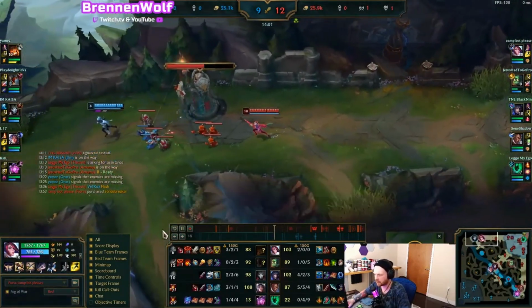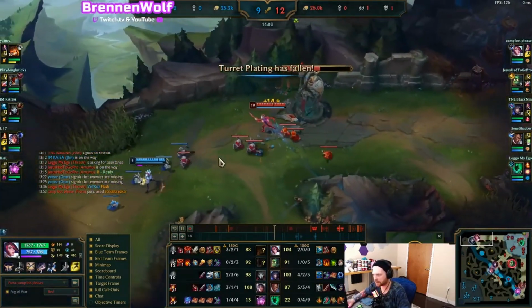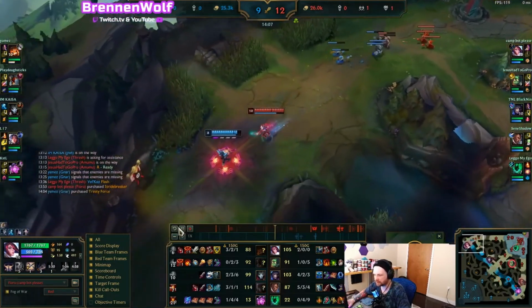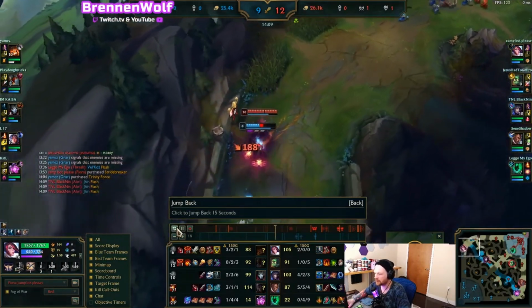Now, this play, I just think we went a little fast. I think we probably could have made it happen. I just think we were kind of like, F it, let's do it. Because we had to hit the Q there. You know what I mean? If we could hit the Q, we could go for it.